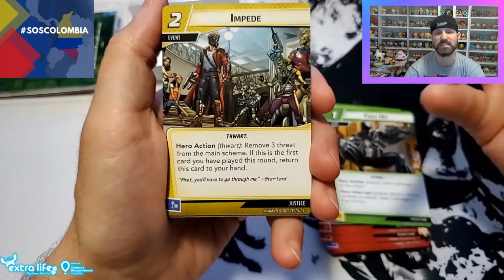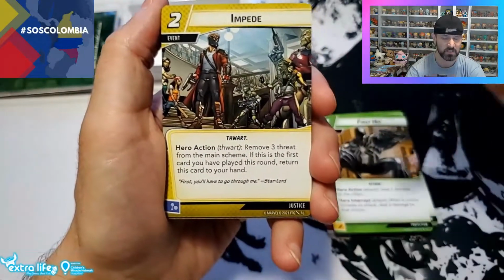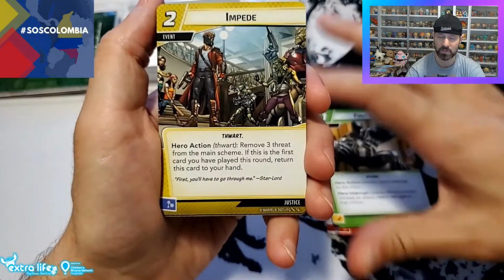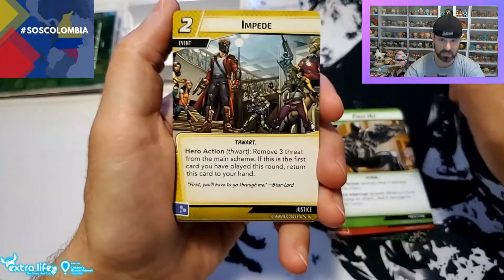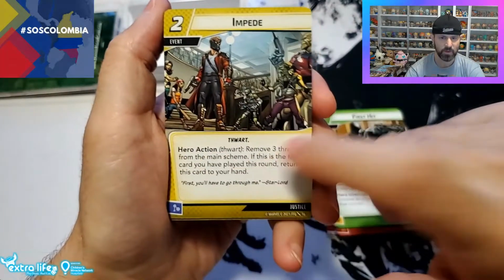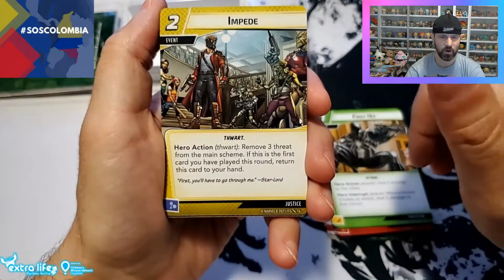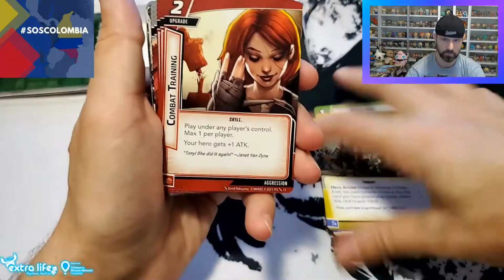So she can have up to 6 of another type. Because there's 3 of these, I'm imagining there's going to be 3 Impedes for the 3 justice. So she's more of an aggression deck, which again will fit Aubrey's playstyle. She likes aggression. But having these in here are just nice bonuses. So the hero action, remove 3 threat from the main scheme. If this is the first card, return it to your hand. So again, it comes right back to your hand. You get 3 of those.